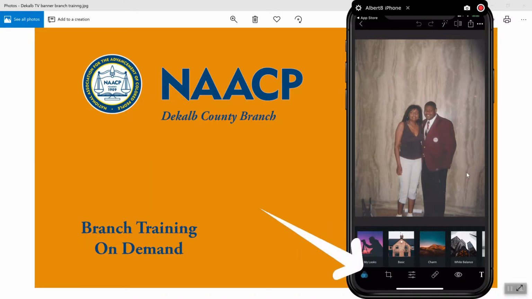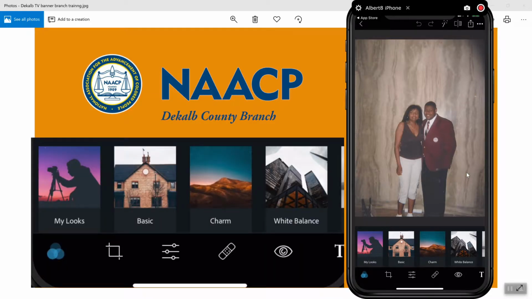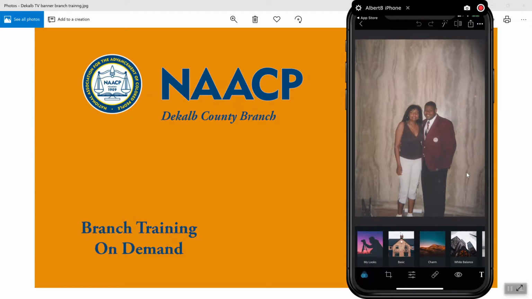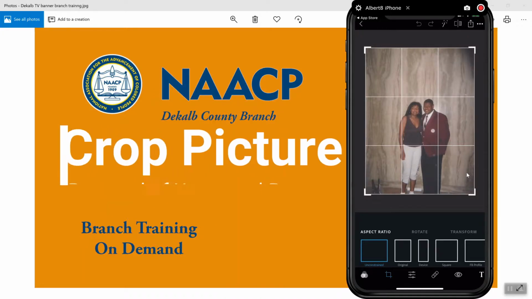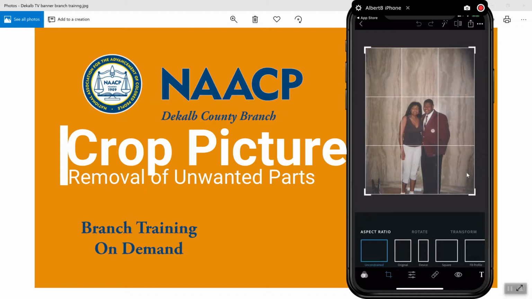Along the bottom row, you will see the different options that are available to you. One of the key options sometimes is being able to crop the picture. Also, you might need to lighten or darken the picture. You'll be able to do all of this in the PhotoShop Express. So let's start with something simple. The block that you see around the picture identifies what the size of the picture is currently. That's the untouched version of the picture.